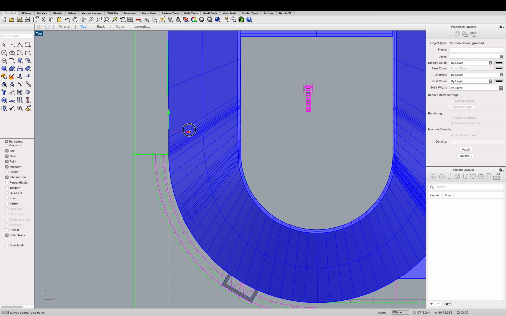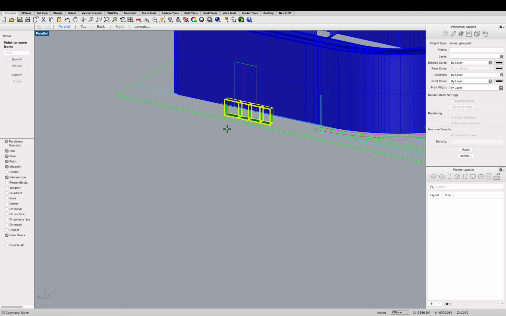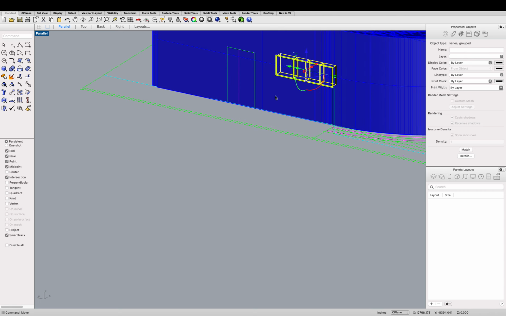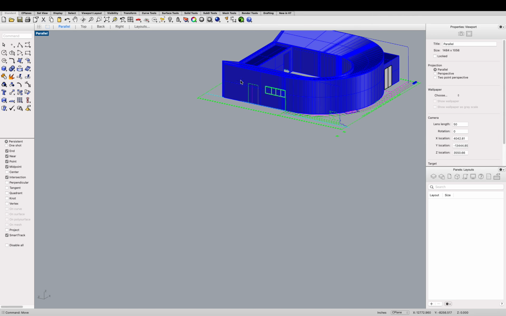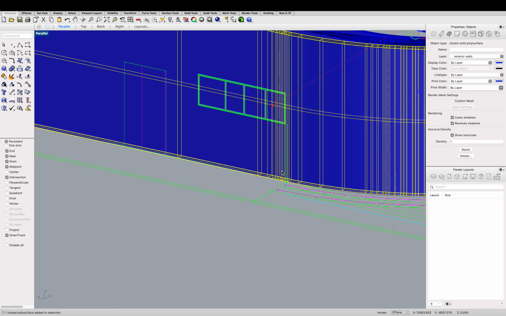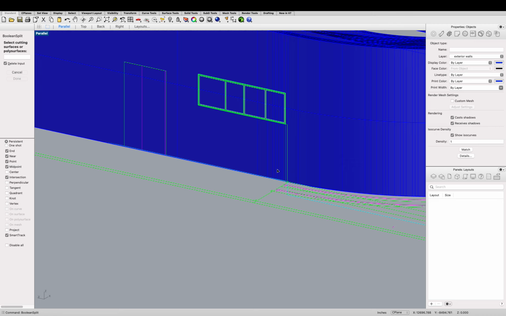A little bit too far. Okay, so you want to make sure you can see it. And this one I accidentally moved the windows out of it, but I know that they are right next to this thing. So I can use the elevation flipped horizontally to see where they would go. So click on my surface, Boolean split.